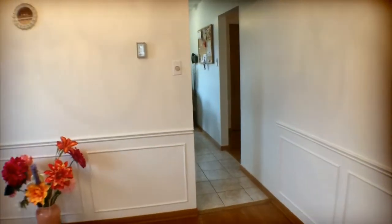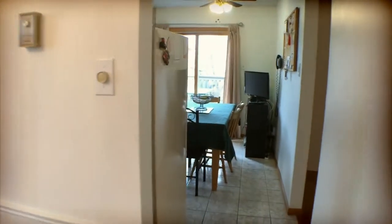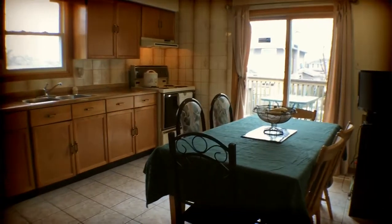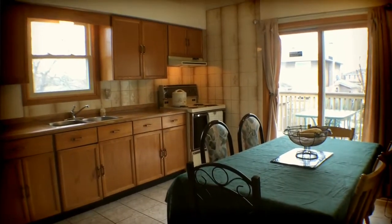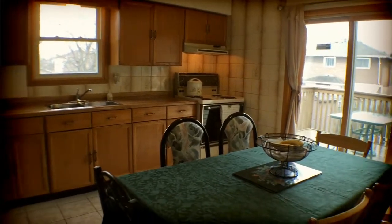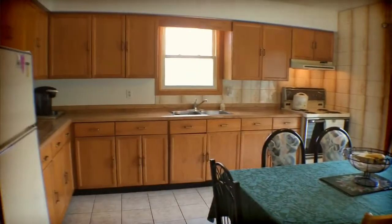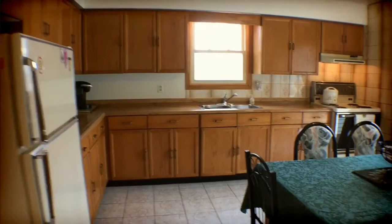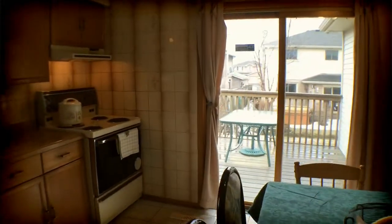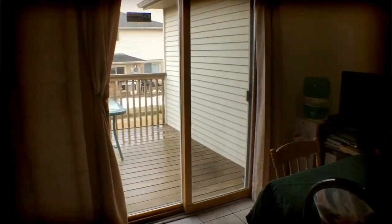Then we're going to go into the family-sized kitchen. There's a pretty good sized table in the kitchen. You can see sliding doors to the back deck, and there are stairs from the deck that go down to the interlocking brick patio. Lots of cabinets, lots of counter space, and the flooring in here is ceramic tile. There you get a glimpse of the deck — good setup for barbecuing.